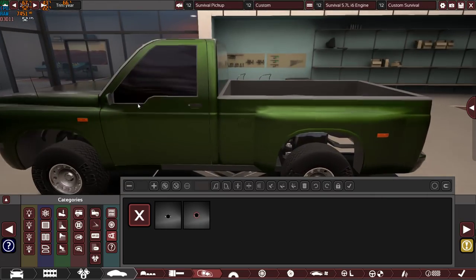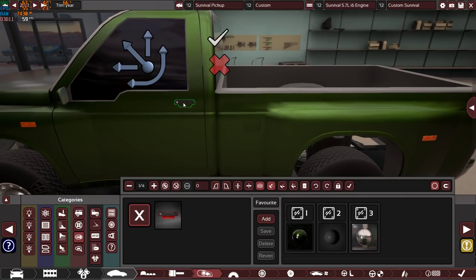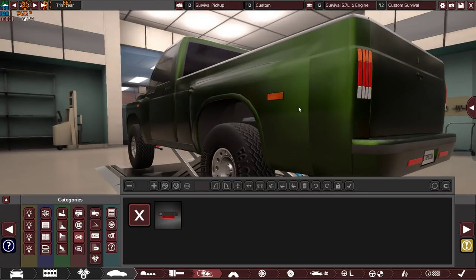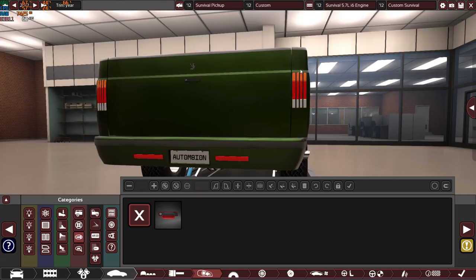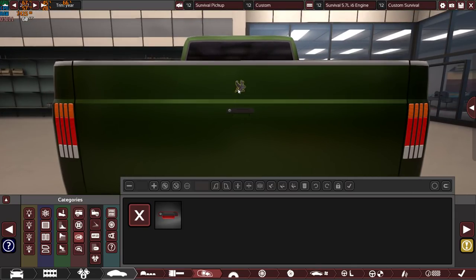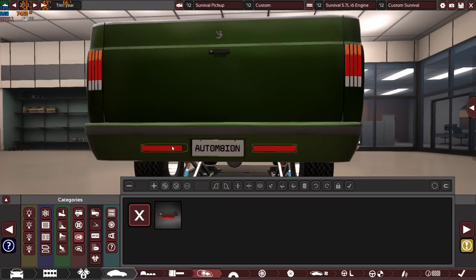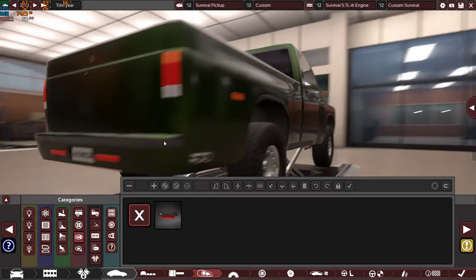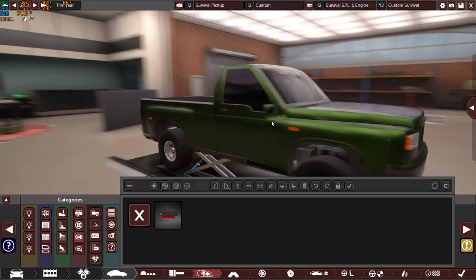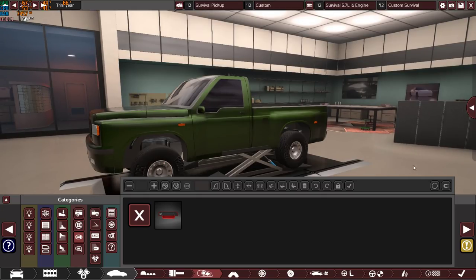Side mirrors, as you can see, bulky ones, big ones, very heavy duty. Door handles, as you can see, with keyholes. We have a fuel filler cap, side indicator, and as you can see, the tail lights, square ones, regular heavy duty ones, of course a handle for the tailgate, and the rear logo. We have these red reflectors for highway use, and of course the license plate holder, and the side twin pipes for the exhaust system. So the car is very normal, nothing special here. Very, very heavy duty, very, very reliable, and very, very efficient.